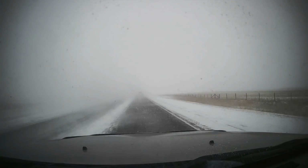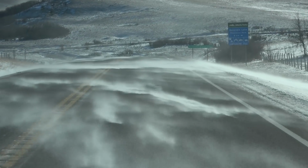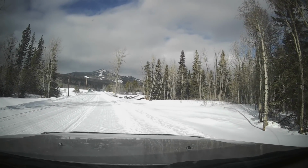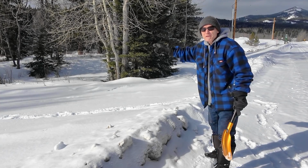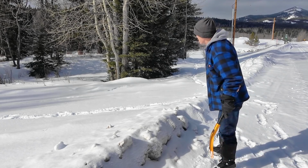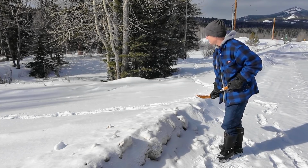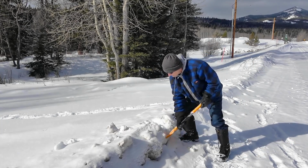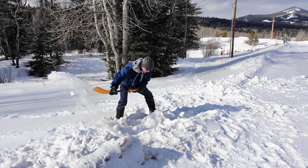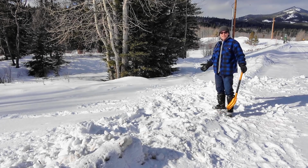To me, the greatest challenge of winter camping is not the camp, it's just getting there in one piece. And once you arrive, other challenges are inevitable. Well, down in there is where I want to go, but the snow plows kind of made a bank. Shoveling time. I think I can manage that.